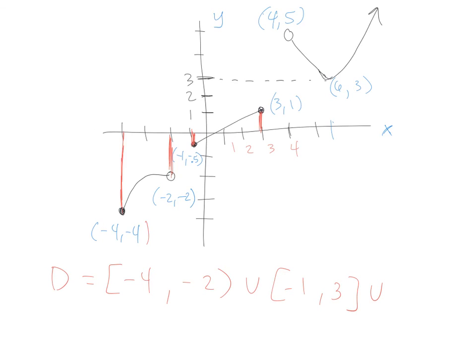So the second part, again, what do I do? I look at my coordinate here, and I draw a vertical line from here, and a vertical line from this one, and I see that those vertical lines intersect at 1 and 3. Then I go to the next part, up here, and I draw a vertical line. What is it going to intersect with? 4, the x-coordinate of that point. Now, this goes on for how long? Forever. So from 4 all the way to infinity, not including 4 or infinity.